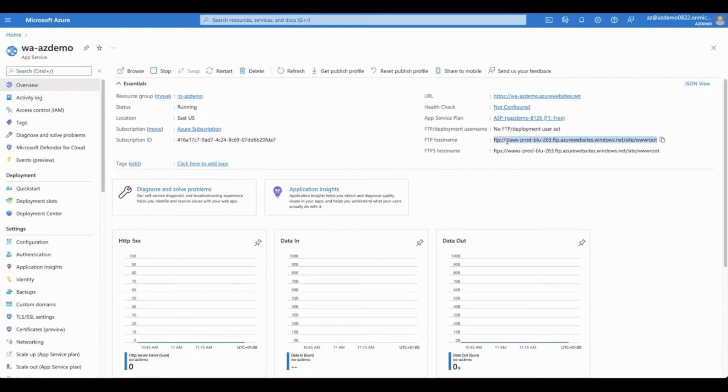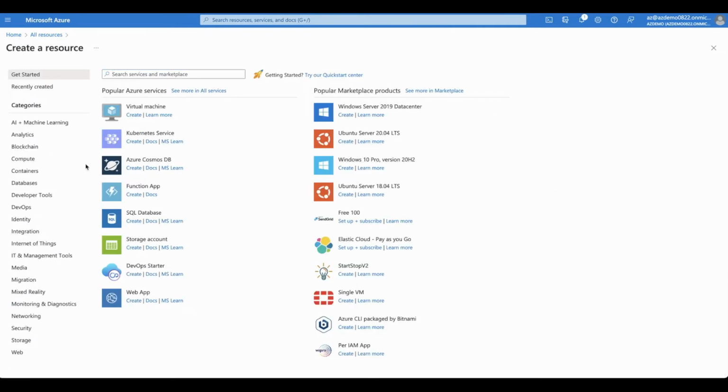Generally, the common approach is to connect your GitHub account, or maybe you have an Azure DevOps account, or you run some sort of GitHub Actions, which will, whenever you make a commit onto GitHub, automatically trigger a new build, and that gets pushed onto your web app. So that's just an example. I don't want to go deep again, so I'm going to close this tab and let's move on.